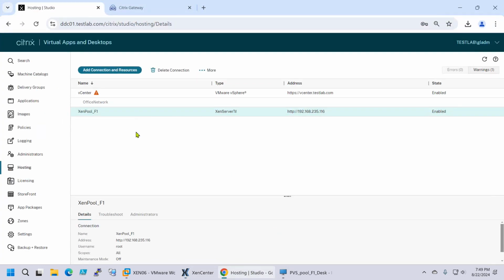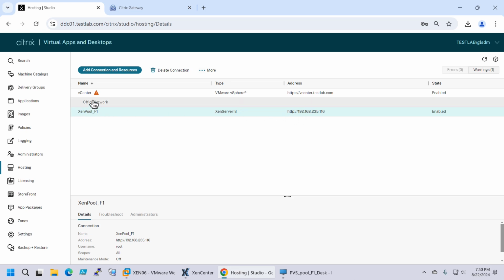So the pool master will not be automatically elected. Let's also look at the Citrix connection, because I'm using this in a Citrix environment. In the hosting, I added the pool as a hypervisor, and when you add it like this, it's just a connection that will only manage the power of the VMs. You can only power on and power off VMs through this type of connection.